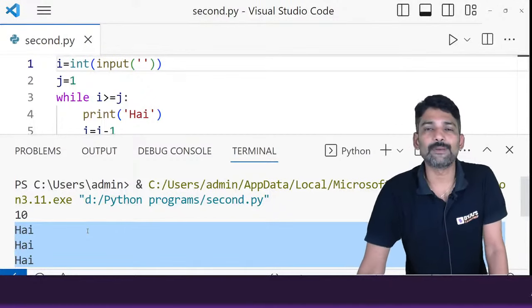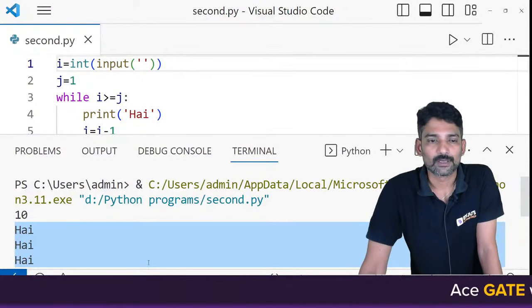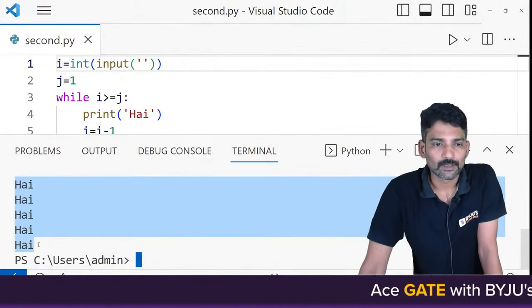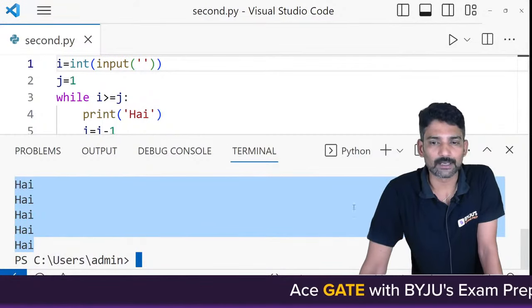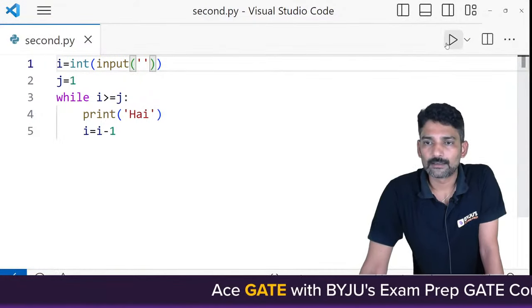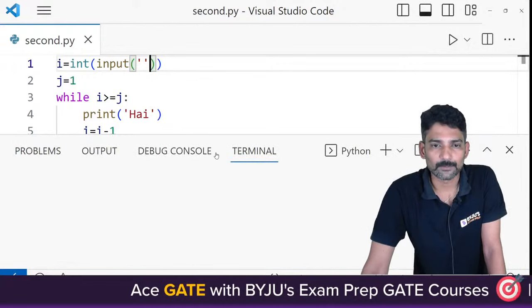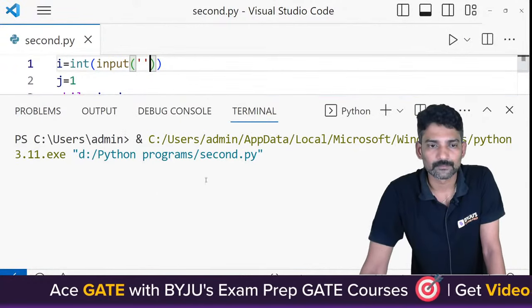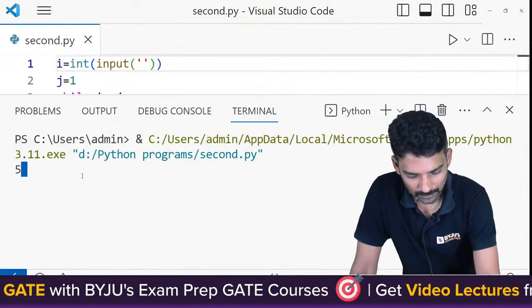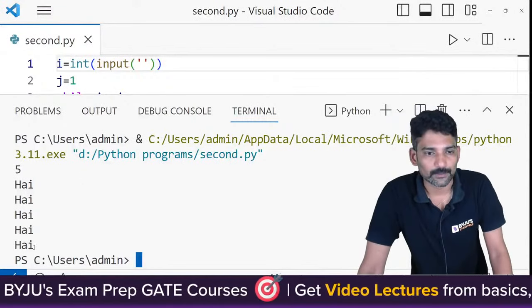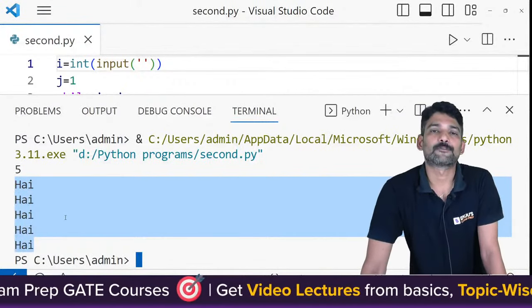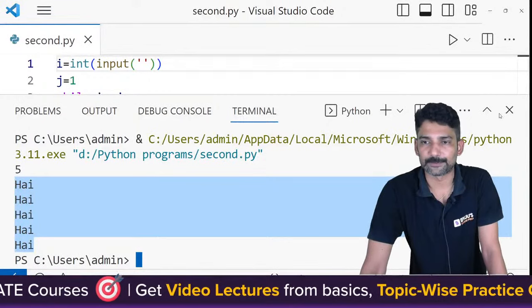Whenever i becomes 0, it gets stopped. Let me give 5. See, we got 5 times it got printed.